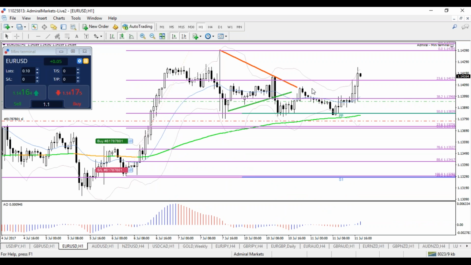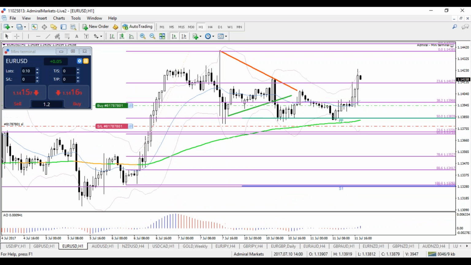We'll start with the euro dollar, and this is an example trade I just took on this account. It's a smaller account just for some live trades that we can show in these webinars. Basically, euro dollar broke through this resistance trend line. It had a kind of triple bottom at the weekly pivot point at the 50 fib, 113.75. I mentioned that yesterday too. I did say that if this price breaks through this trend line, there's a chance to get to the 61.8 fib. It didn't quite get there.